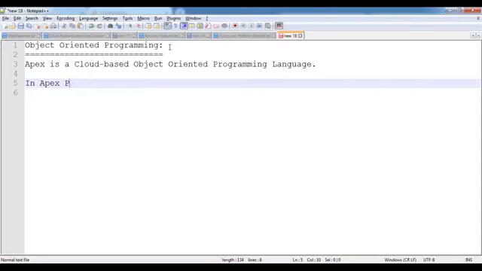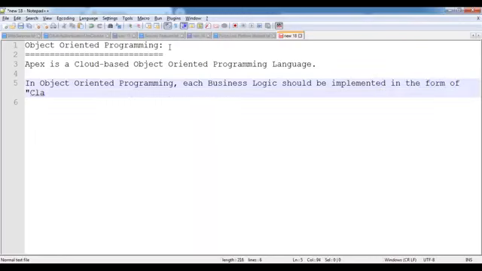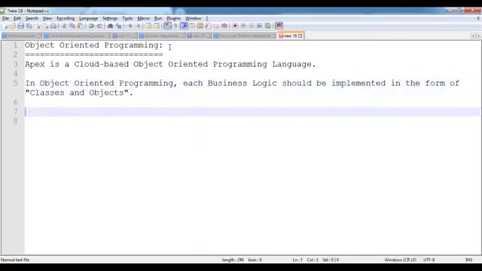Now, in object-oriented programming, each business logic should be implemented in the form of classes and objects.